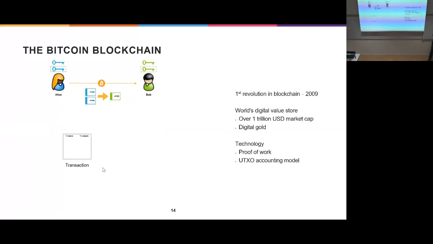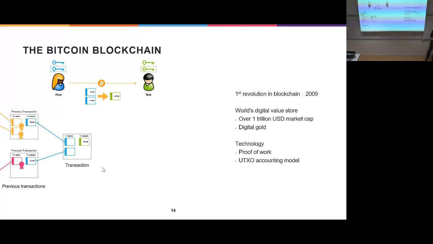Now let's look at the transaction. The transaction is built up from UTXOs that are outputs of old transactions that have not been spent yet. Then we define whom the new UTXO should go to, for example, to Bob in this case. And then Alice, in this case, needs to sign the UTXOs she owns in order to unlock them, prove she's the holder, and protect the integrity of the transaction. If that's done, the transaction is finalized and can be sent to the Bitcoin network.